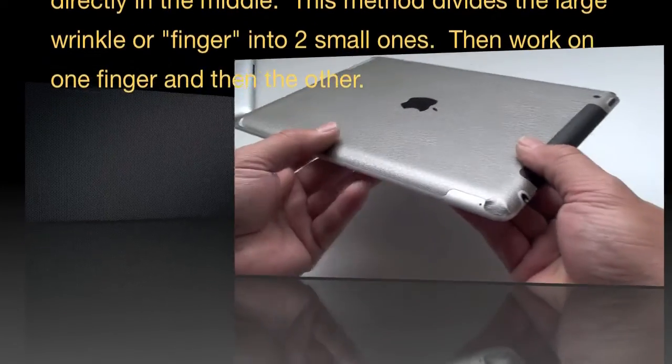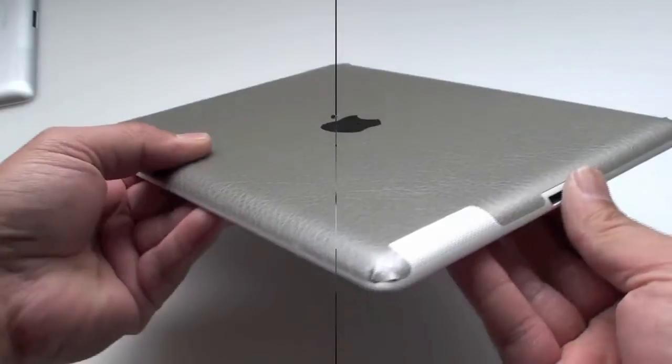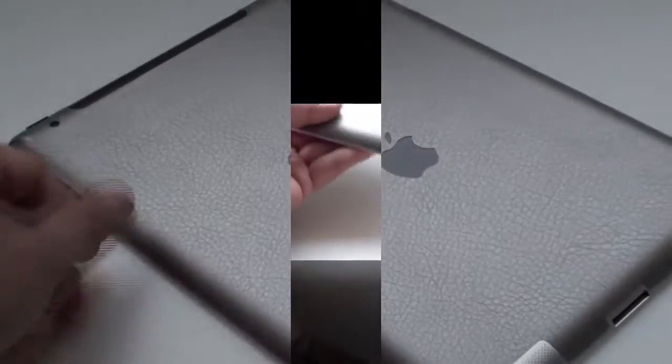Today I'm going to show you how to get clean corners. And from this installation, we intentionally left large wrinkles.